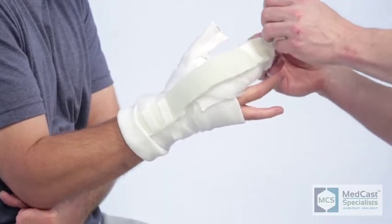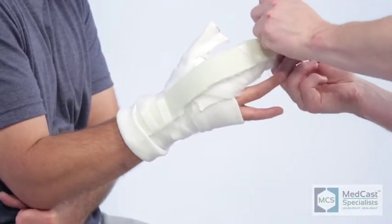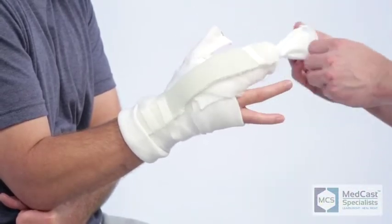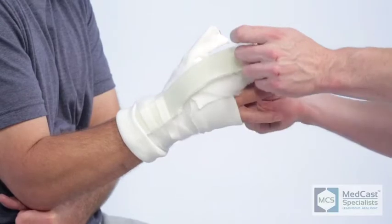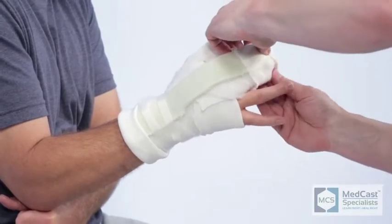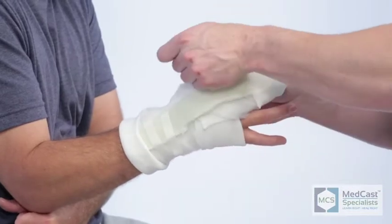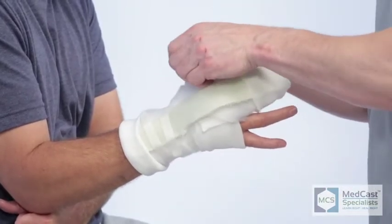For the stockinette on the distal end of the digits, you can twist the stockinette a few times, and that will eliminate anything getting down inside the cast. Sometimes we will cast patients that have pins in their fingers, and they appreciate the twist because it will keep debris and dirt from getting down inside of there and keep the pin sites clean.